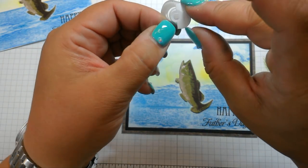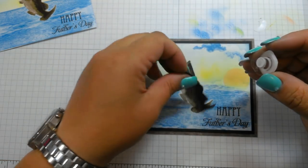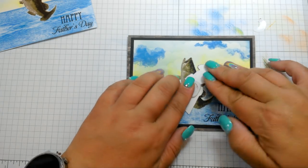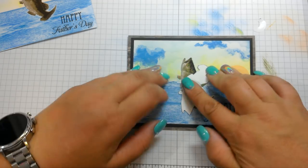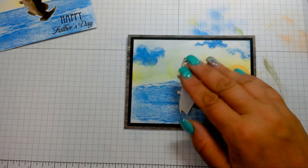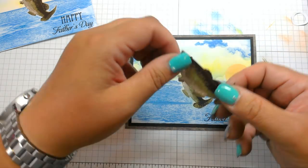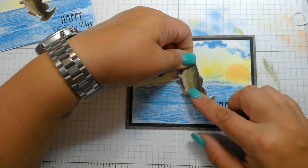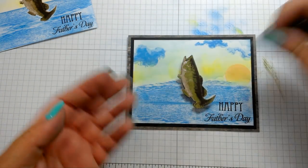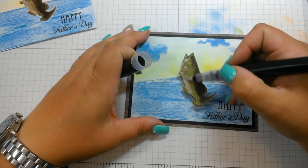So once you remove this backing, okay, that's clear. You want to put that on your image. And this just fits him. It's the perfect size. And I press that down. And now we're going to take the spring side and remove the adhesive or the backing. And we want to put him right over where the stamped image is for placement. And I should have put a little Spectrum Noir on there.